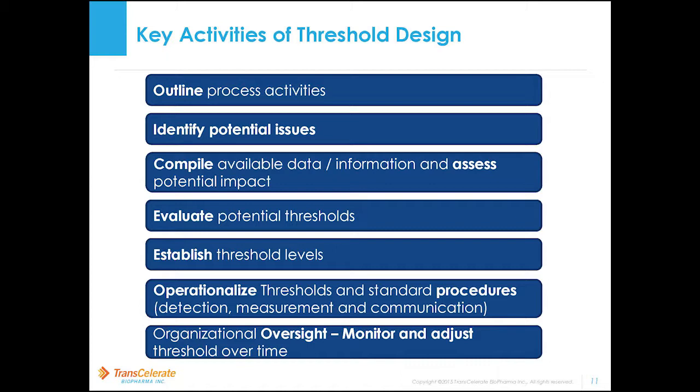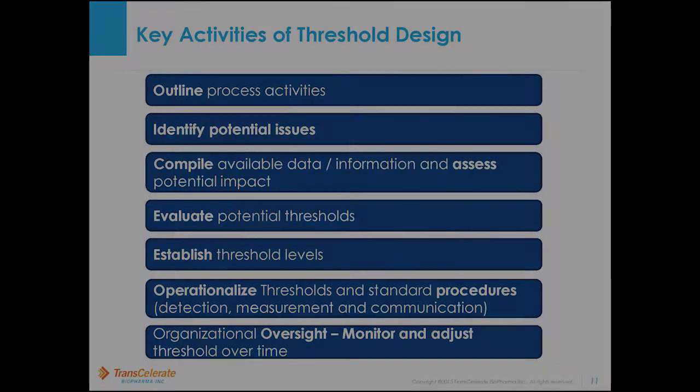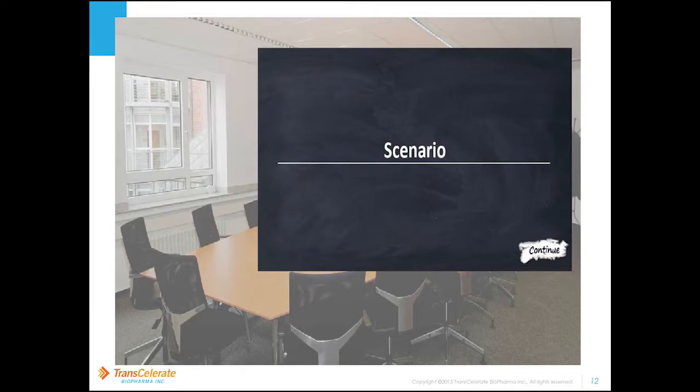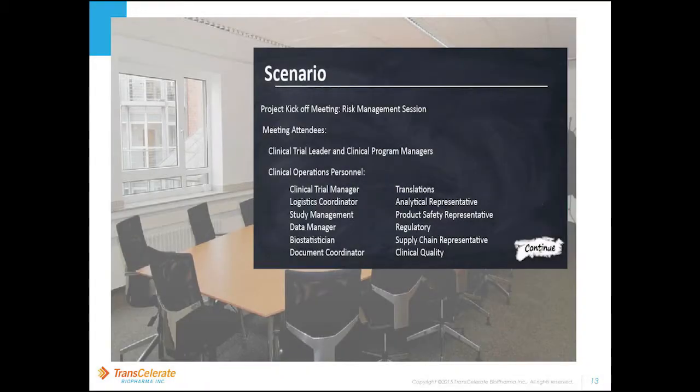As the process matures, ensure organisational oversight. Monitor and adjust the threshold over time based on compiled data and trending information. Let's apply what was learned to a scenario. Let's take a look at a project kick-off meeting during the risk management session. The attendees include the clinical trial leader, the clinical program managers and clinical operations personnel.